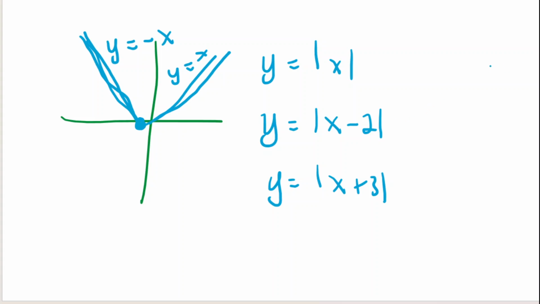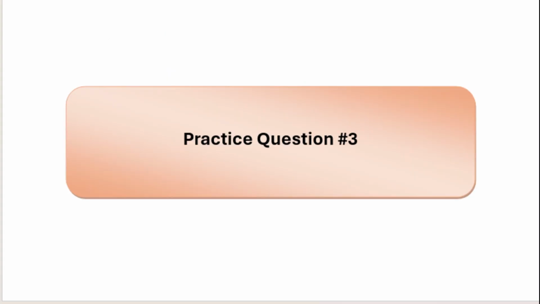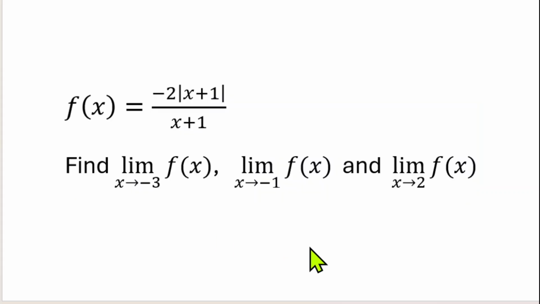And so that's why we got 0 both times. Again, this is why it is nice to have studied functions visually so that when you approach them algebraically, there's more context and understanding. But let's look at a different question, something where that doesn't happen. So this time we're going to look at this function. It is the function f of x equals -2 times the absolute value of x plus 1, divided by x plus 1. And we have 3 different limits to look at.